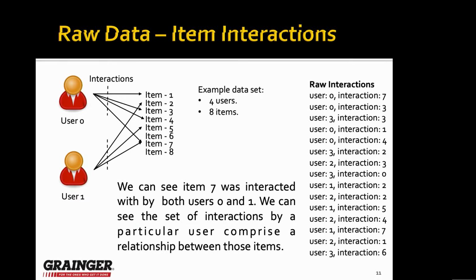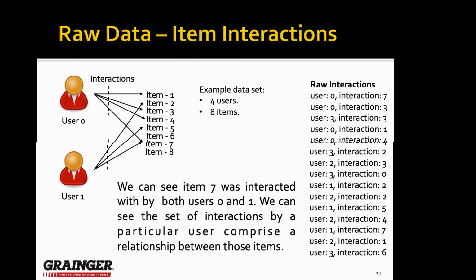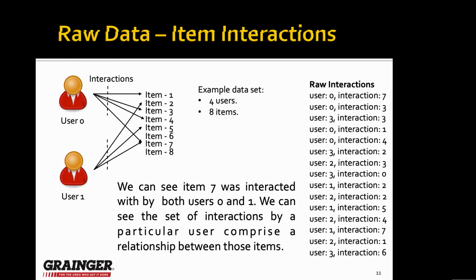Now remember, the interaction could be many different things. Maybe they shared something, maybe they bought something, maybe they viewed something. So again, there's some kind of interaction taking place between people and these different items. You can see that we have this data set here on the right that we're going to be using through the rest of the presentation. But this is the general idea of having interactions and items.